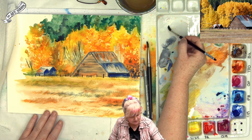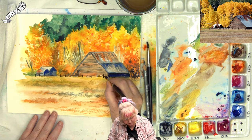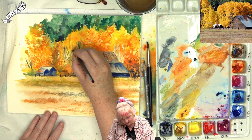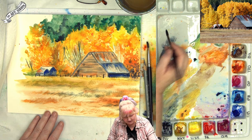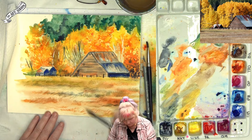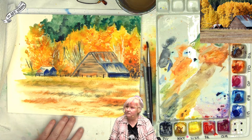At this point, my gouache is fairly primed, which is the opaque. So gouache is a bit like an opaque watercolor. I'm going to add just some highlights to my fence, and a couple of things in my painting. Or you can also come into your trees again with your gouache and add some counterbalancing little twig bits. Little twigs and things peeking out.